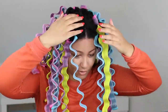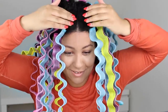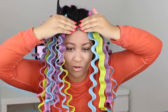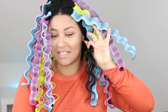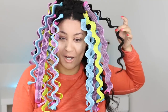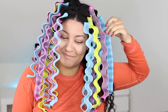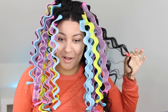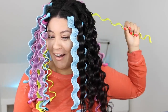Okay, so I'm busy installing this unit, and I just want to show you guys. Can you see how natural this looks? I'm still in the process of making it look natural, but it already looks natural, so I don't have to do anything. This looks like my own hair. Don't mind my nails, I need a new set, I know. Ooh, shiny, nice. Wow. Oh my gosh, this is going to be such a bomb hairstyle. Ooh, my hair is so soft. Oh my gosh, guys, this is so bomb.